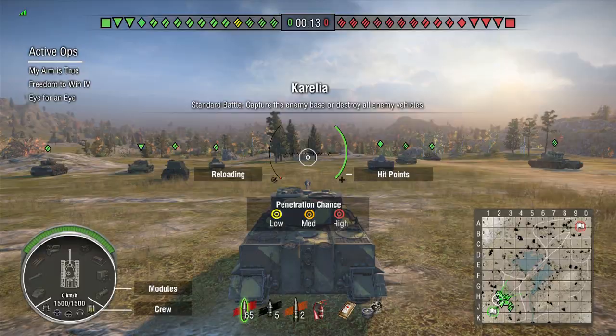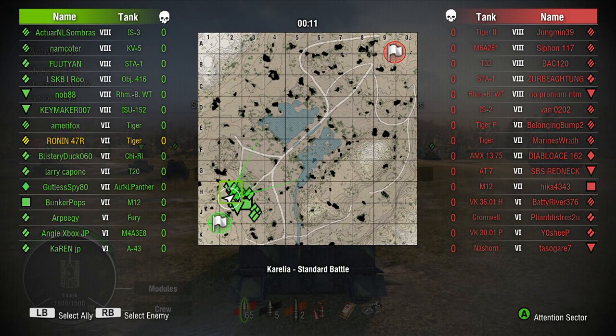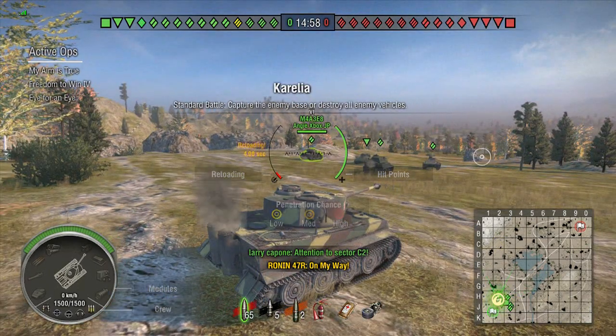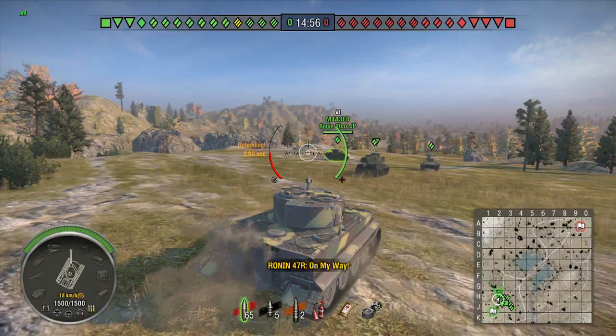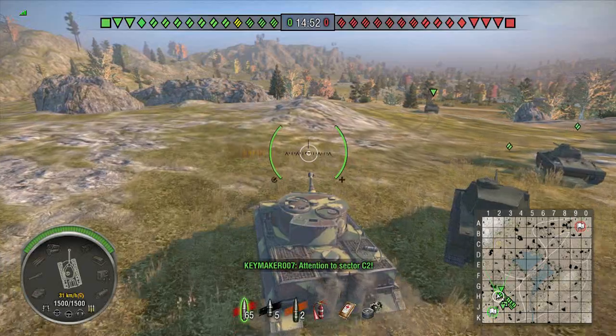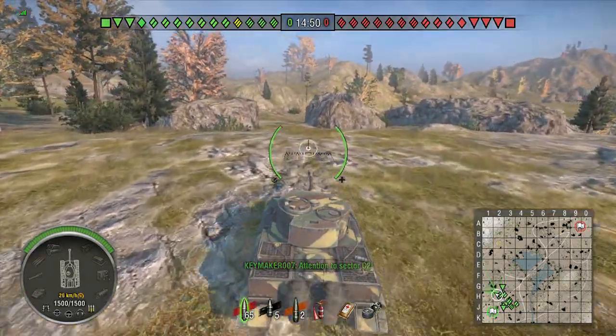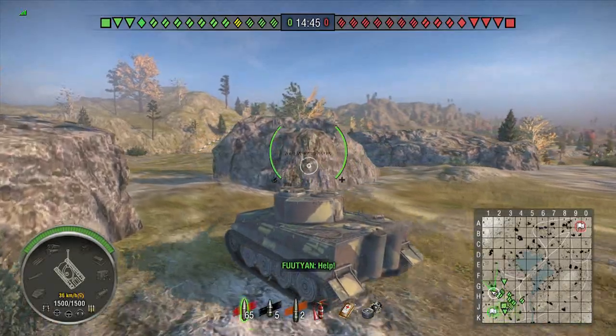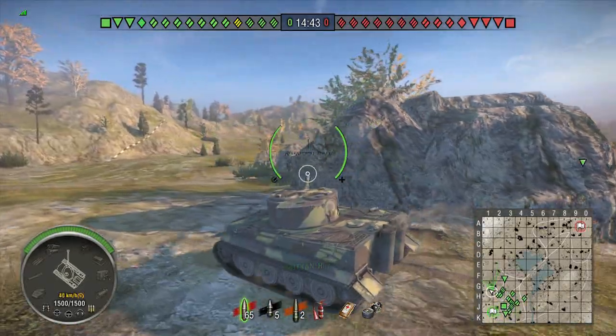A little peek at my loadout there on the Tiger with 65 standard rounds, 5 premium and 2 HE. And I'm just going with your basic kits there with the manual fire extinguisher, the small first aid, and the small repair kit. So I'm indicating the north, C2. Looks like there's a tank destroyer heading in that direction. And I'm just cruising along, doing my thing.